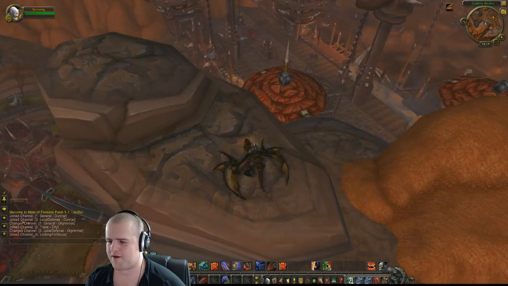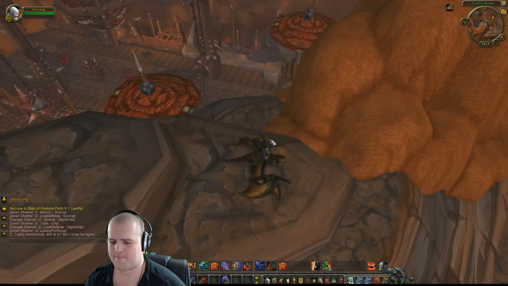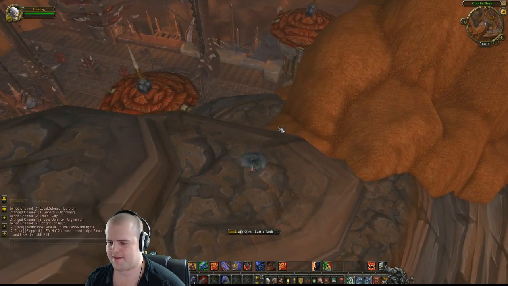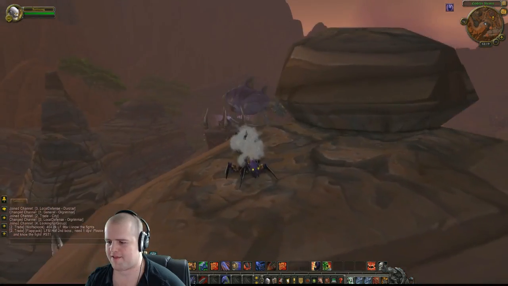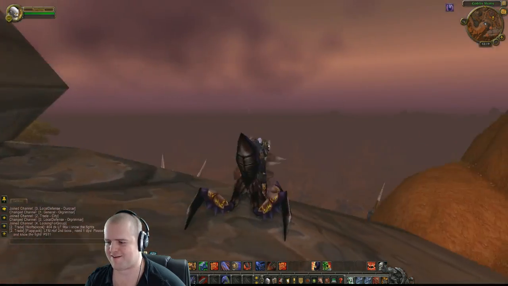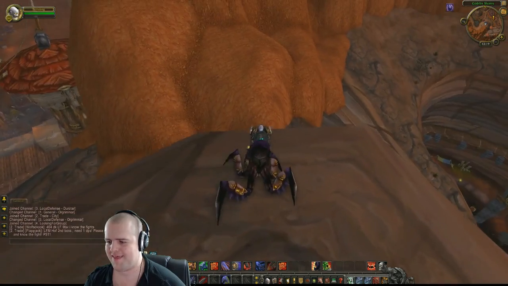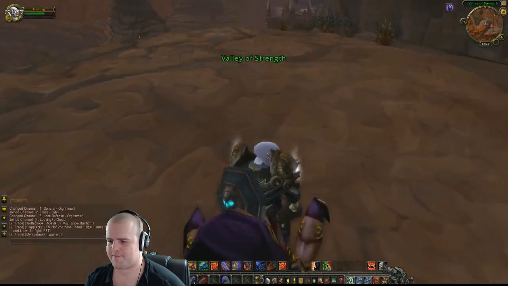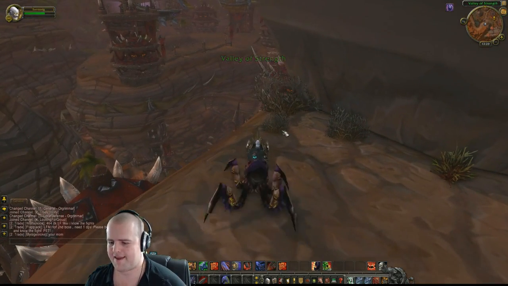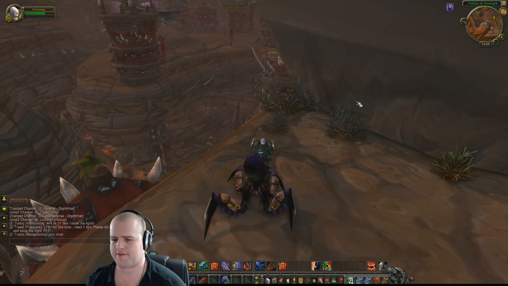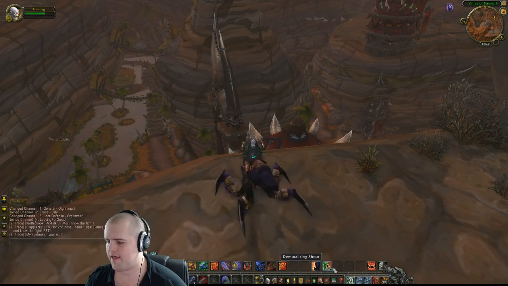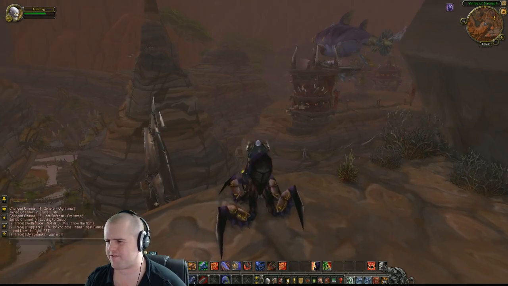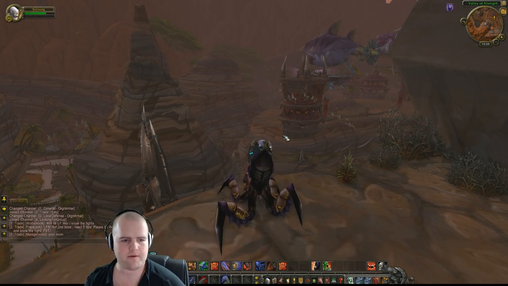We were having a conversation about mounts. I got this beautiful mount here, not legitimately by any stretch of the imagination. I got it with a slight server bug, but it is a beautiful mount. And anyway, so World of Warcraft, nothing to see here. This doesn't push anything real hard. I got all the settings maxed out, but it plays wonderfully.